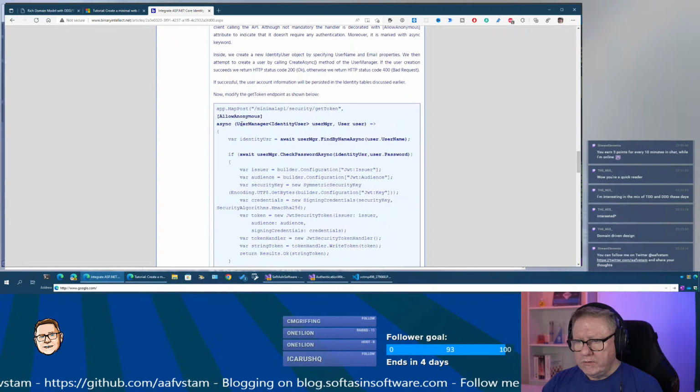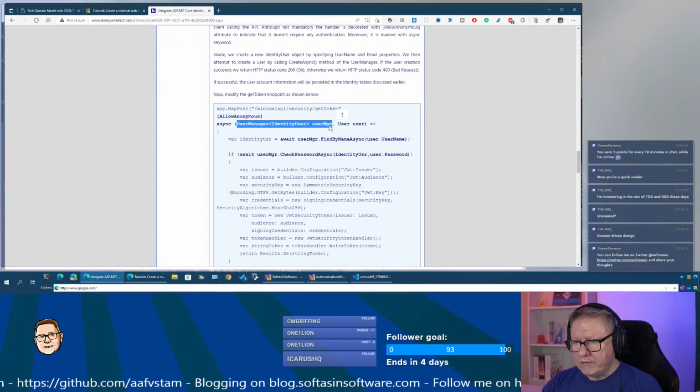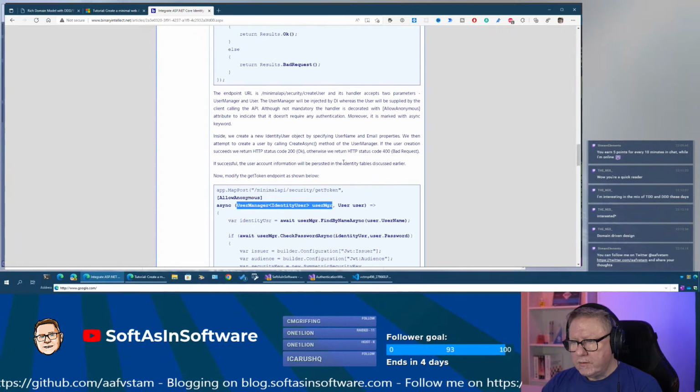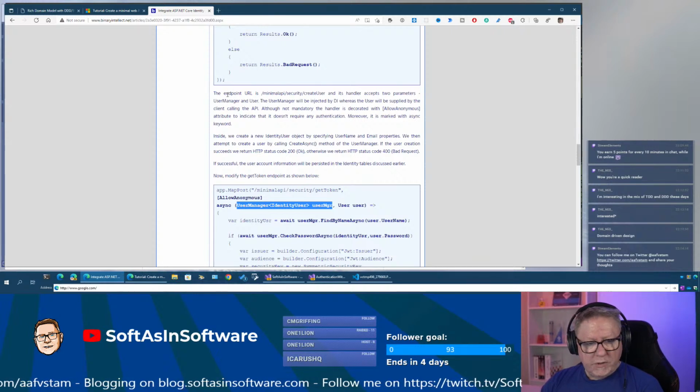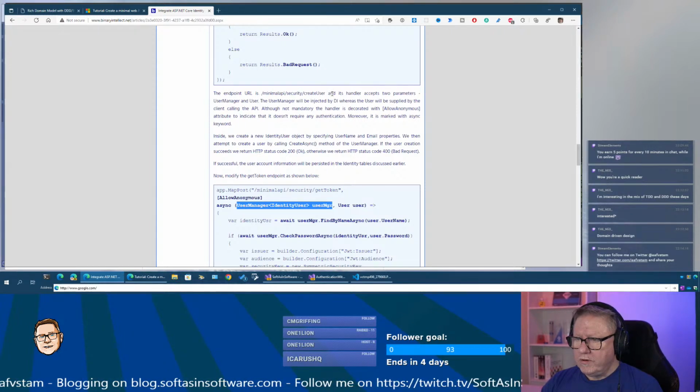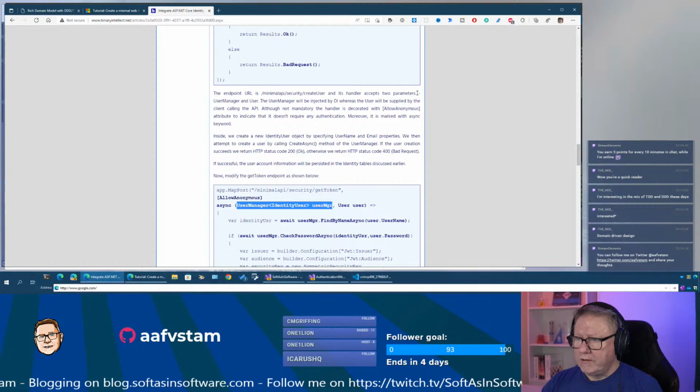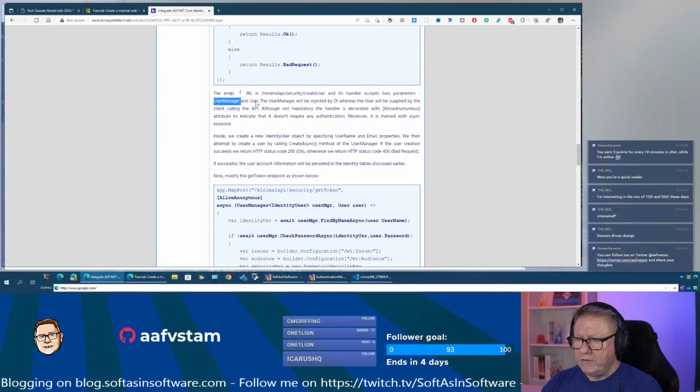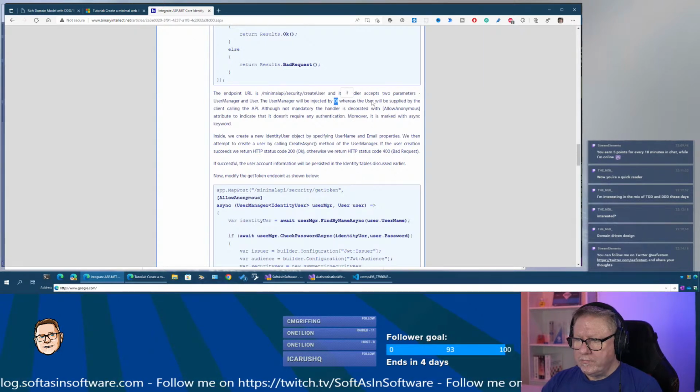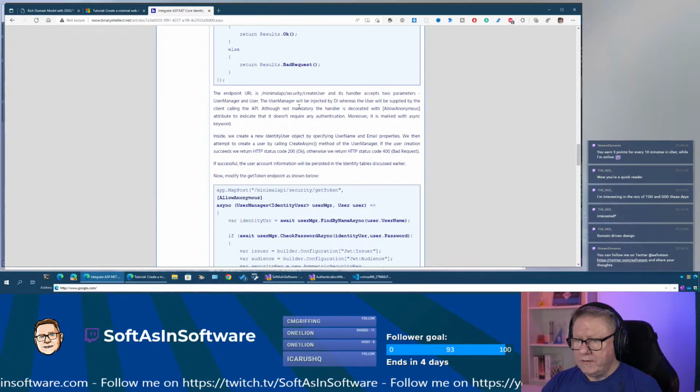I wonder how it does get this user manager in there. The endpoint URL is the minimal security create user and handler accepts two parameters, a user manager and user. The user manager will be injected by direct injection, where the user will be supplied by the client calling the API, although not mandatory.